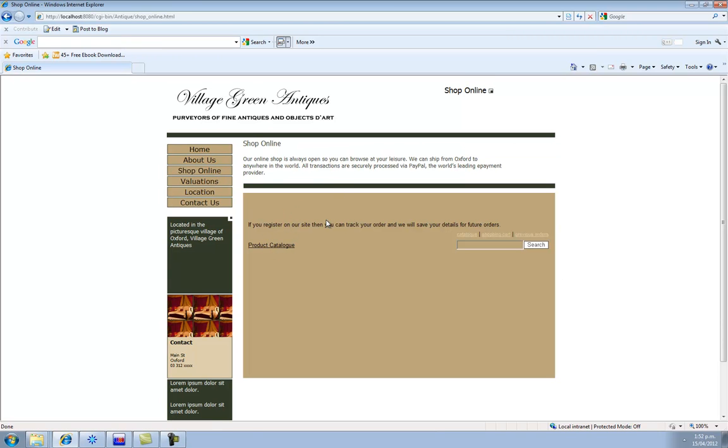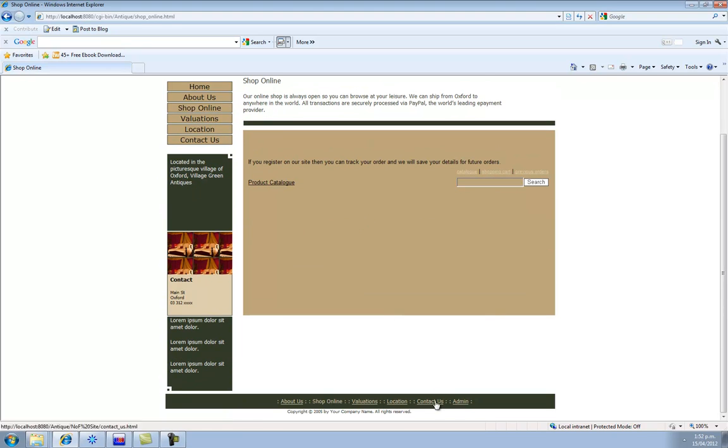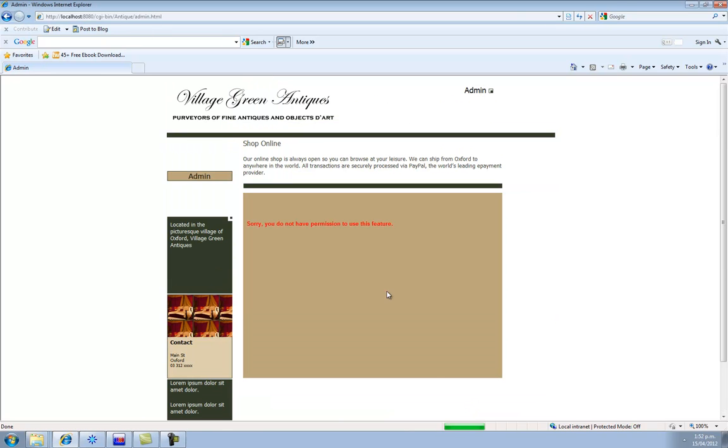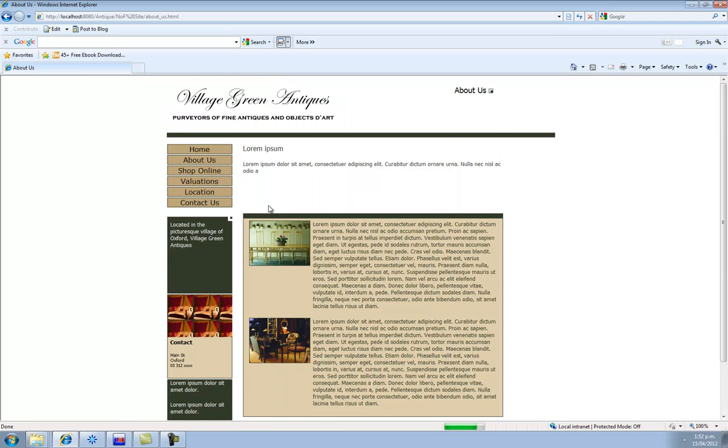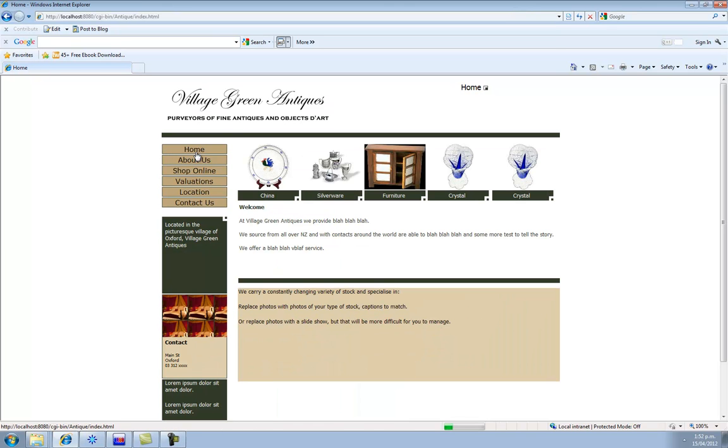There's no products, but you can see the product catalogue component is in place. And if we go to admin, sorry, you don't have permission to use this feature, which is exactly how we wanted it to be. Scoot back. That's it. We've added the components.